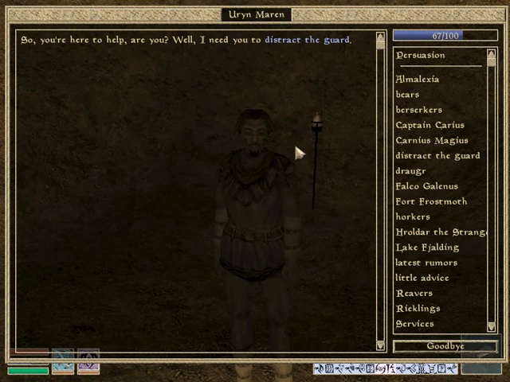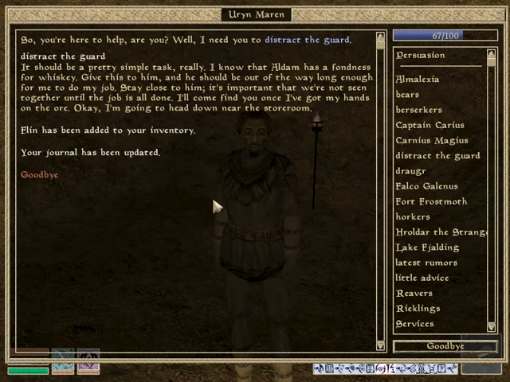So, you're here to help, are you? I need you to distract the guard. What do you want me to do? I know that he has a fondness for whiskey. Give this to him, and he should be out of the way long enough for me to do my job. Stay close to him. It's important that we are not seen together until the job is done. I'll come find you once I've got my hands on it. Okay.